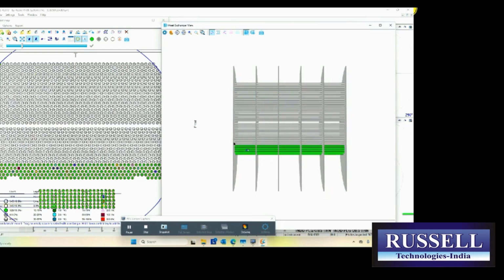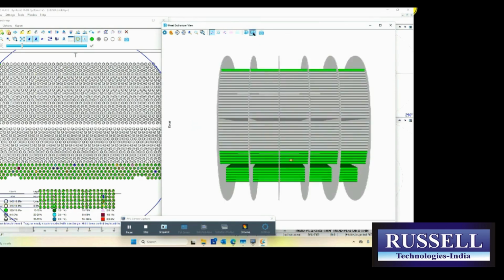Okay, so now if you want to zoom through the tubes, you can hold down this button and you'll see little icons identifying where those local pits are located. This is the front tube sheet, this is the back tube sheet. We can actually reverse that view if you want to, so it'll do it from the back side instead of the front.